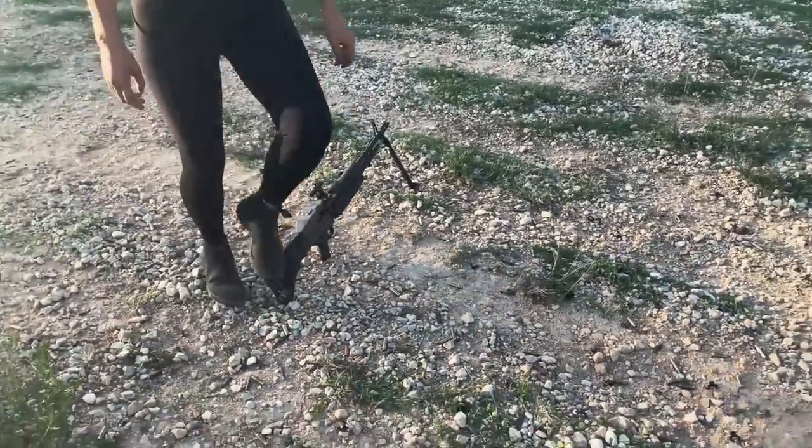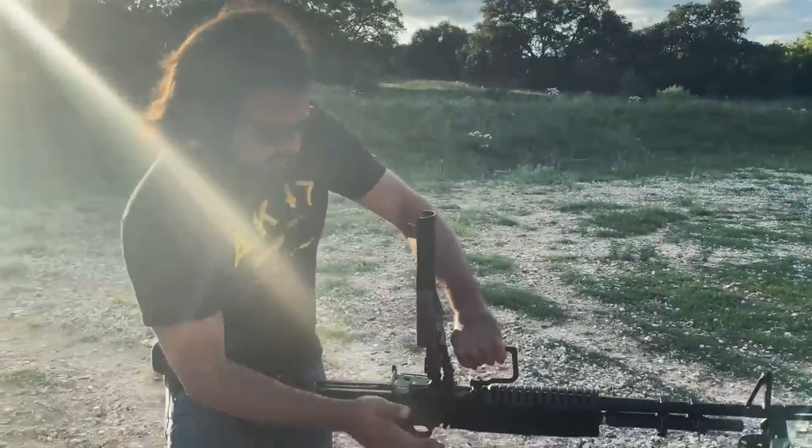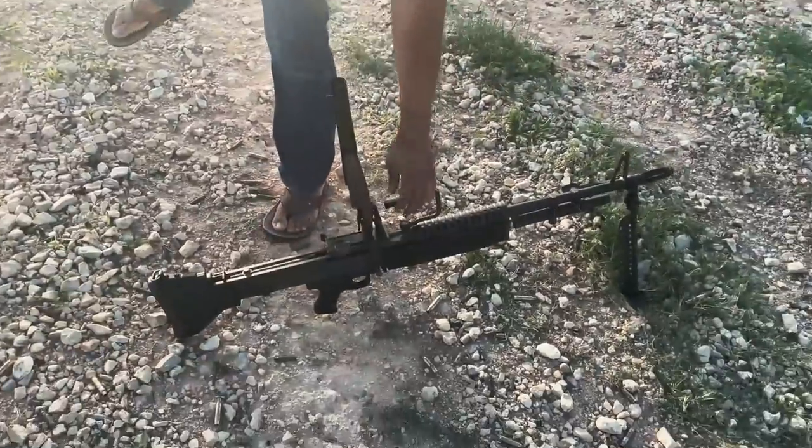Awesome. I just realized. Hey, wait, what is this thing again? This is the M60. This is the gun of Rambo. I'm obsessed. Obsessed, queen. It's just fired.